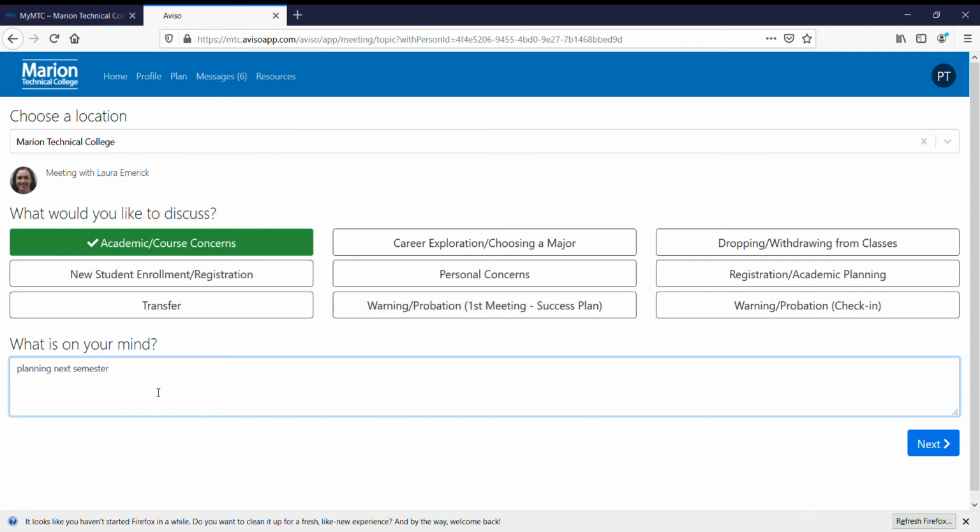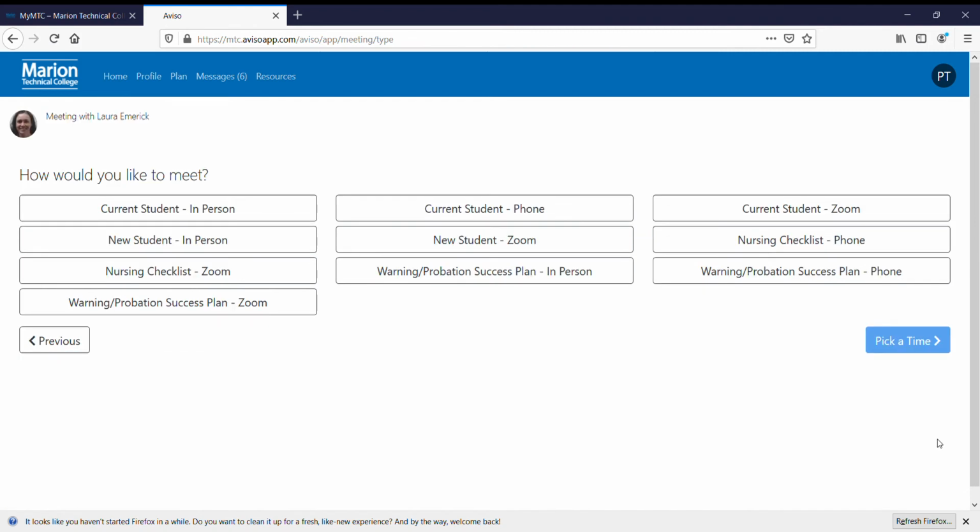Also, if you have a phone number that is not current in your student profile, if you have not already updated your phone number in MyInfo, this is a great spot to put that information just so that your advisor has access. If you were to select the phone appointment option for your advising call, but we did not have the correct phone number on file, we don't have a way of getting a hold of you. So the first line of action there is to make sure that it's updated in MyInfo. And the second is to list here what number you'd like to be called on for a phone appointment. So we've selected, we have academic concerns, we'd like to plan for next semester, and here's the number. We're going to click next.